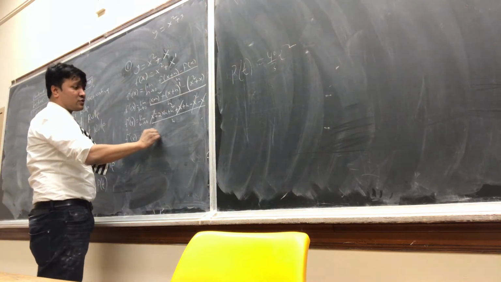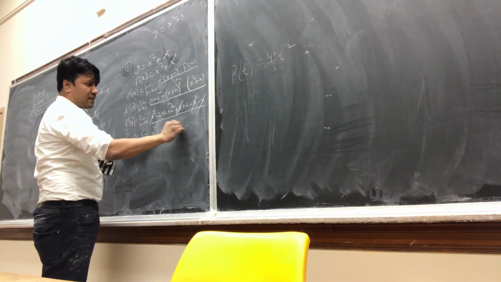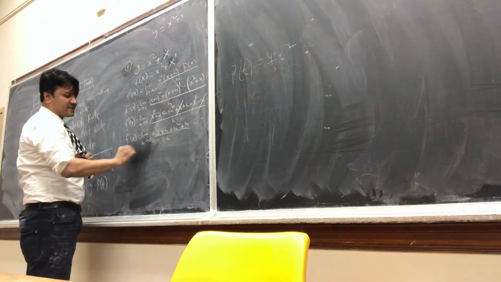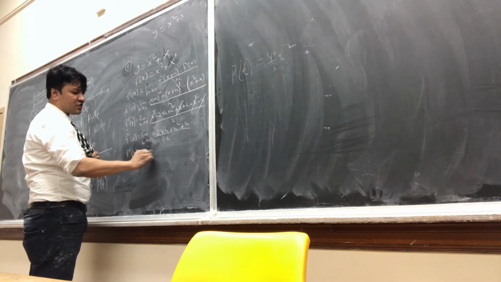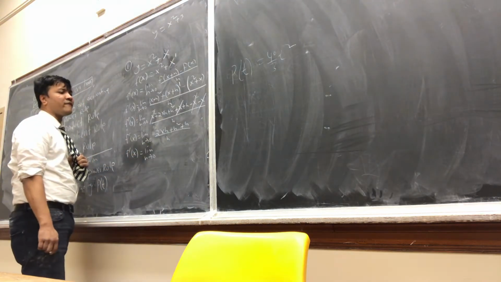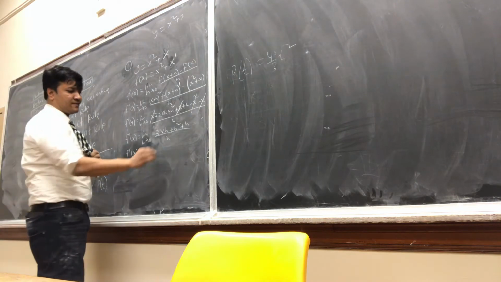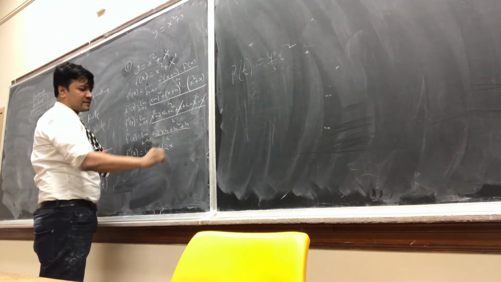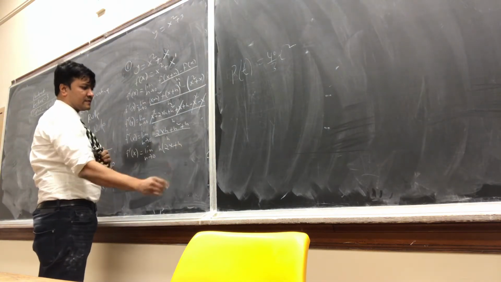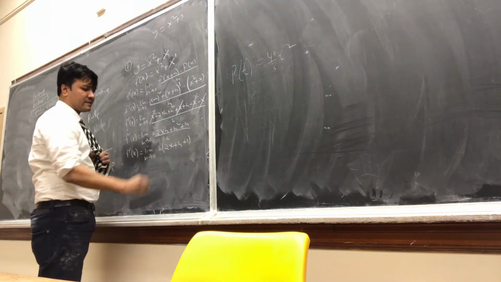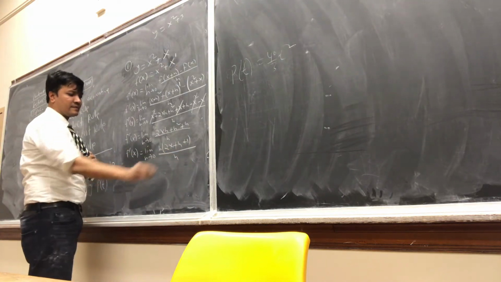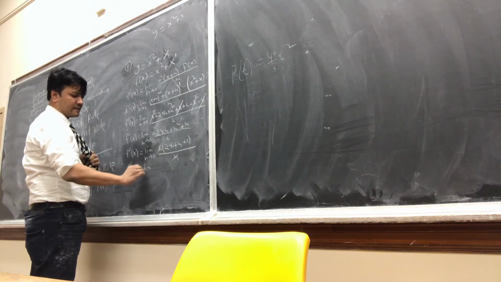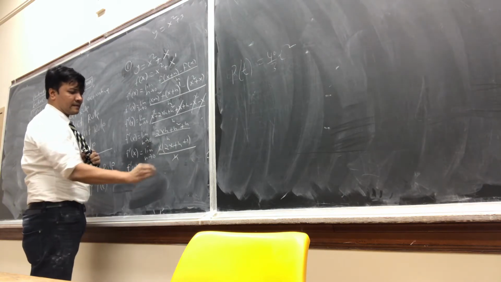So what do you want to write? 2xh plus h squared plus h, over h. So f prime of x is equal to the limit as h goes to 0. What are you going to factor out? h. So you factor out h, then what are you left with? 2x plus h plus 1, over h. Cancel h. Okay. Take that h to 0. Yeah, 2x plus 1.